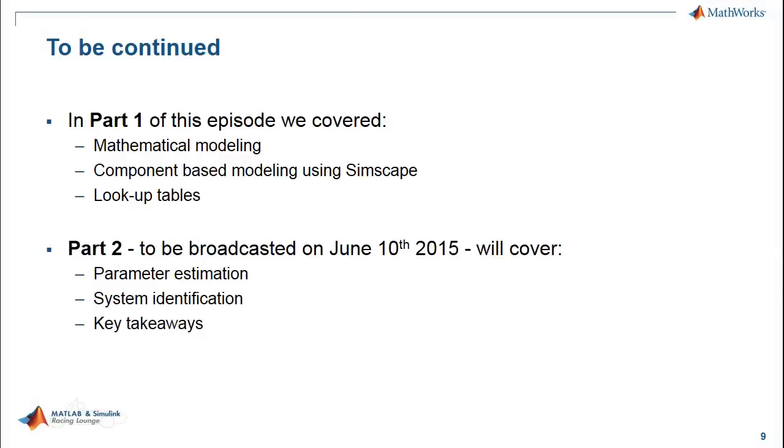At that point, let me do a recap of what we've covered so far in part 1 of the current episode, modeling physical components. We've talked about mathematical modeling. Sebastian has introduced us to component-based modeling using Simscape, and we have introduced the concept of lookup tables. In part 2 of the current episode, we will talk about parameter estimation, we will talk about system identification, and we will see a summary of the entire episode.